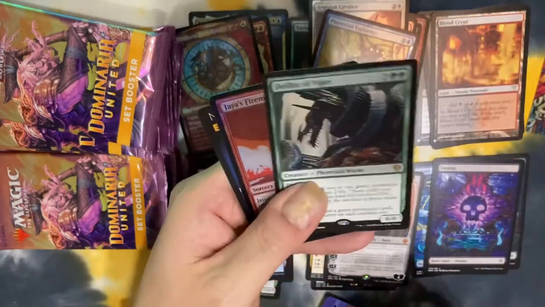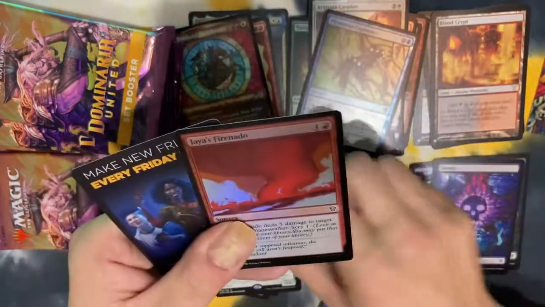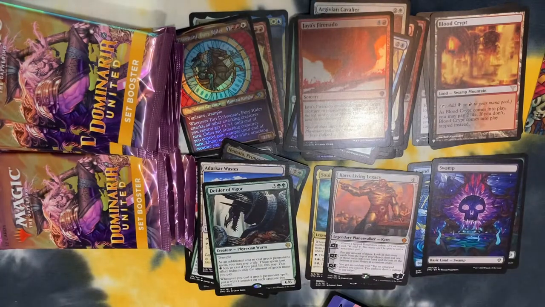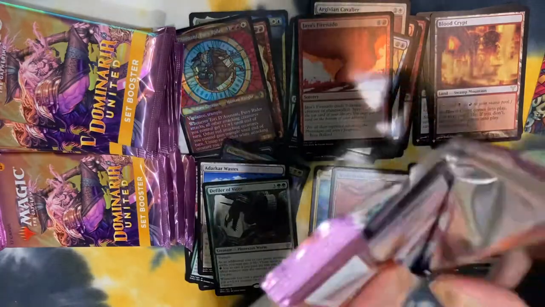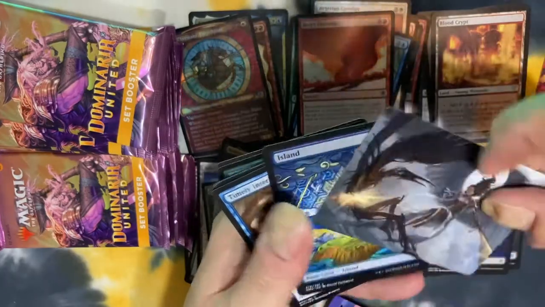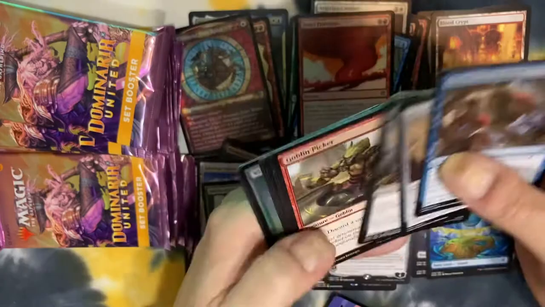Boop. Oh, Defiler of Vigor. Fire NATO. It is a fire NATO. It's like a shark NATO, but with less sharks. In fact, I think they had a fire NATO in the shark NATO movie, though, like maybe the fourth one. Boop. Ooh, fancy land.